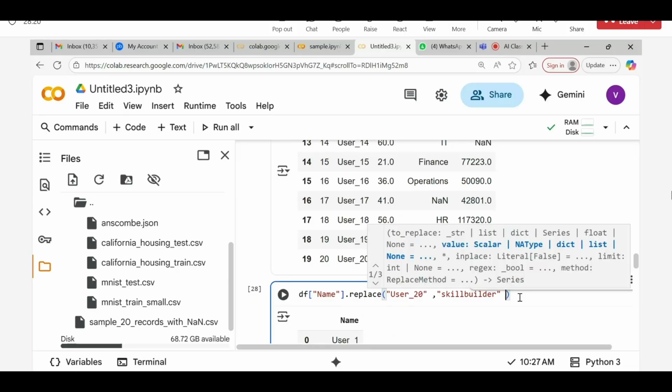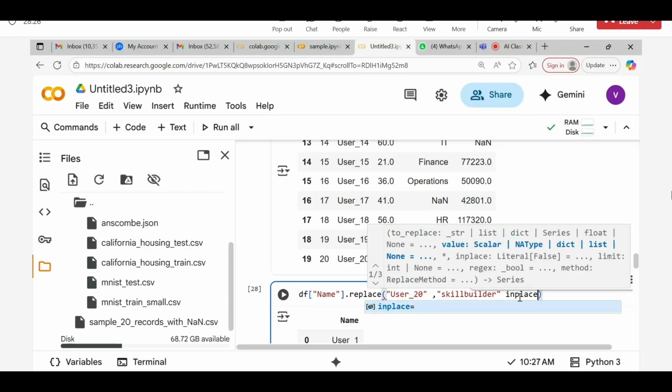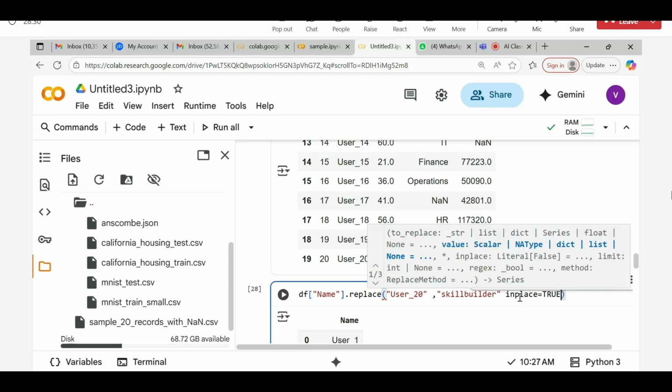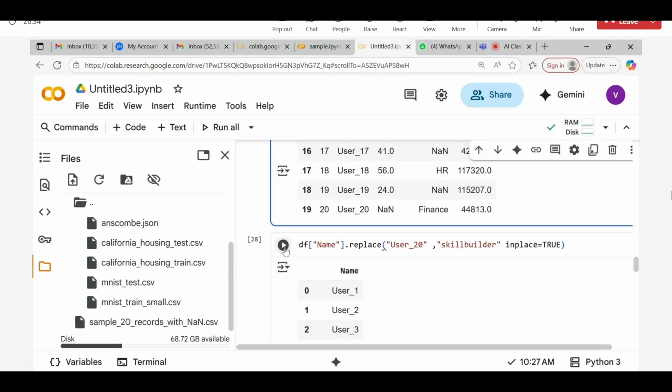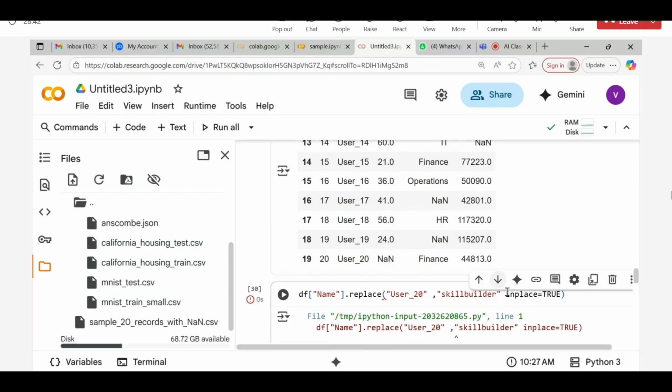How to make that update in the data frame? inplace equals True. Then only it will update. inplace equals True. You need to give a comma here.